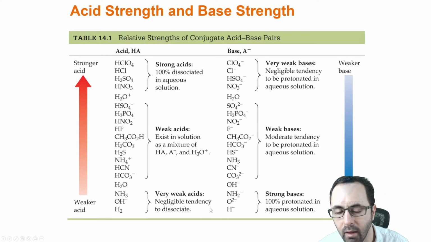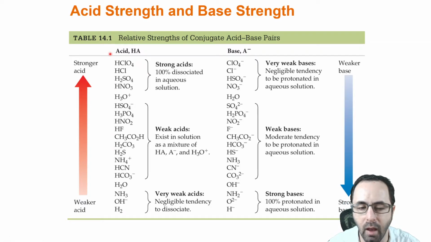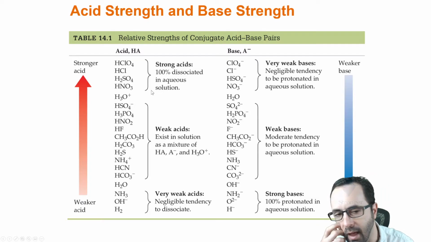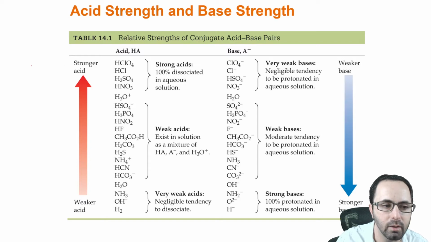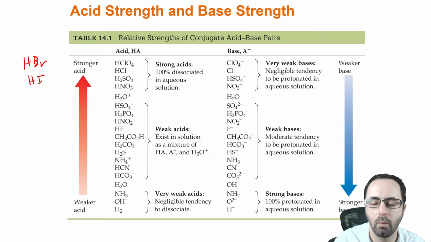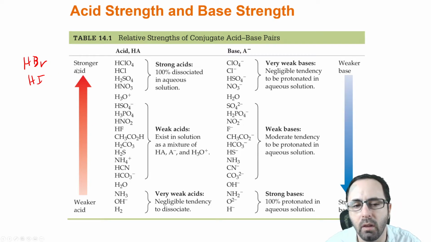And this is a chart showing the relative strengths of acids. So we have a series of strong acids: the hydrohalic acids, perchloric acid, sulfuric acid, nitric acid. And I discussed this a little bit in lab last week, the 6 strong acids. The other ones that aren't listed here are HBr and HI. And basically, these are the acids that we see here.